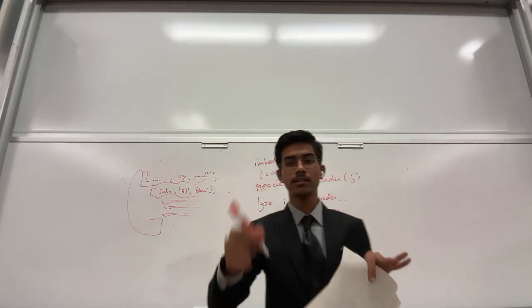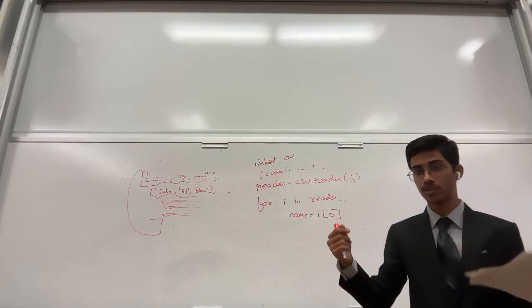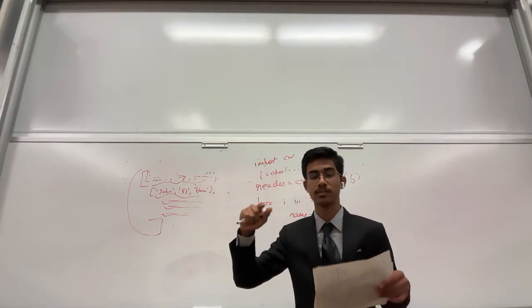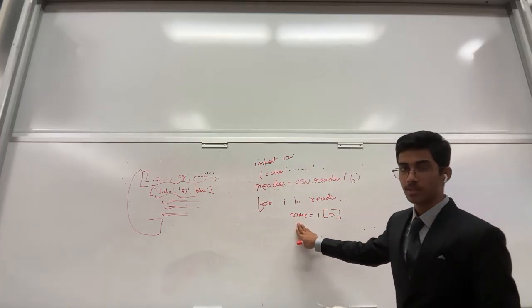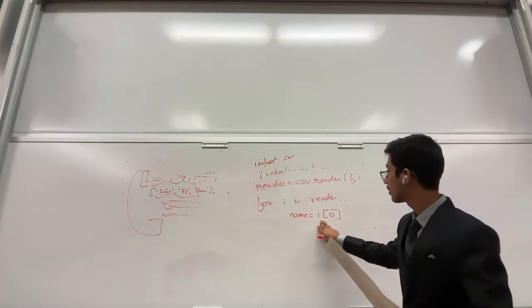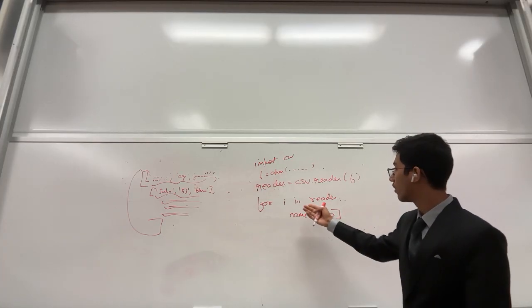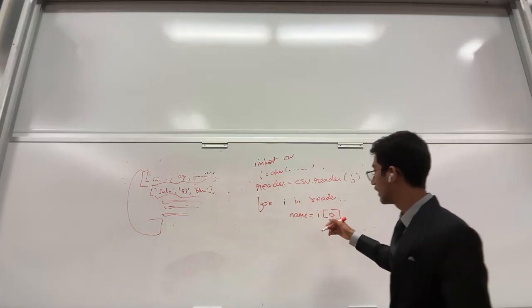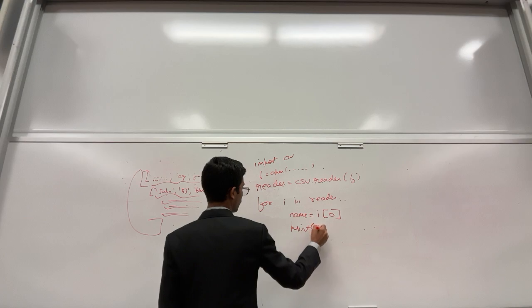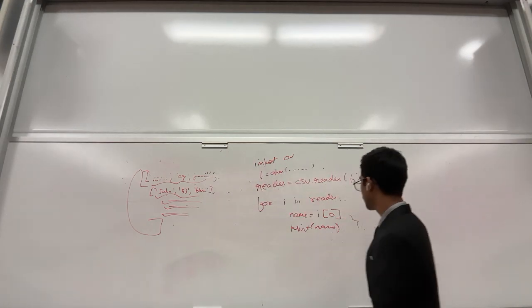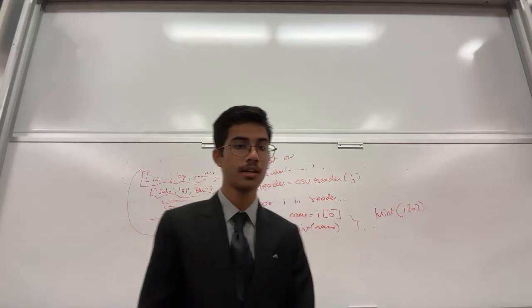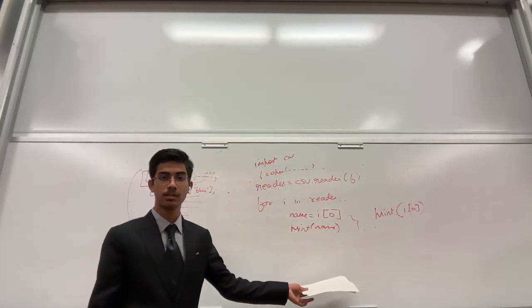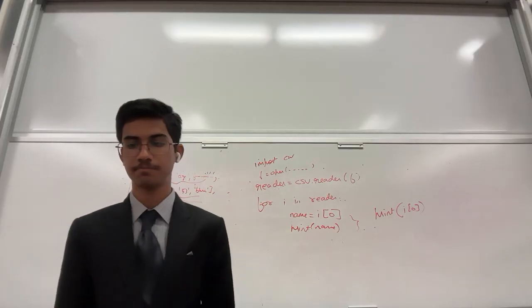Now remember, indexing in lists starts from 0, not from 1. So the name which is in the first position is technically in the 0th index. So I'm saying there's some variable name, and the value for that variable is stored in the first position of the row that I have. And then I say print name. Now you could technically have written this simply as print I at 0. That's your preference on how you wish to do it, but there are ways to do everything simply. I'm just writing it in multiple steps to make it clearer for everyone.